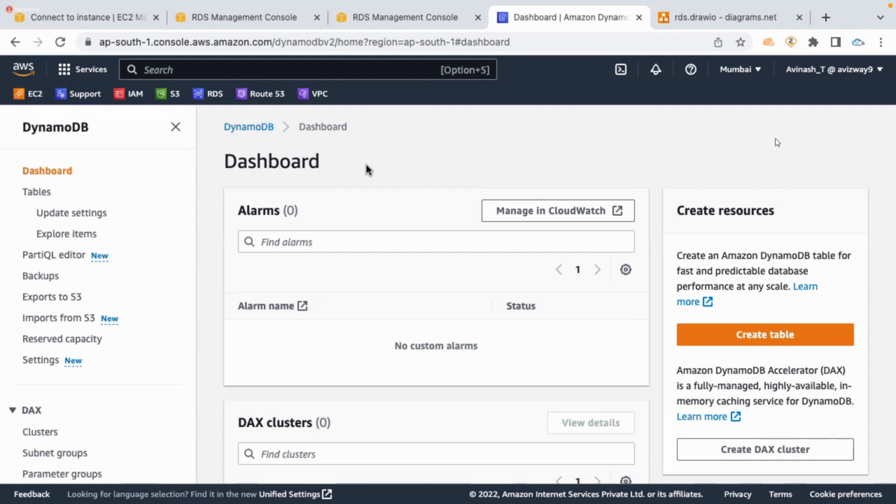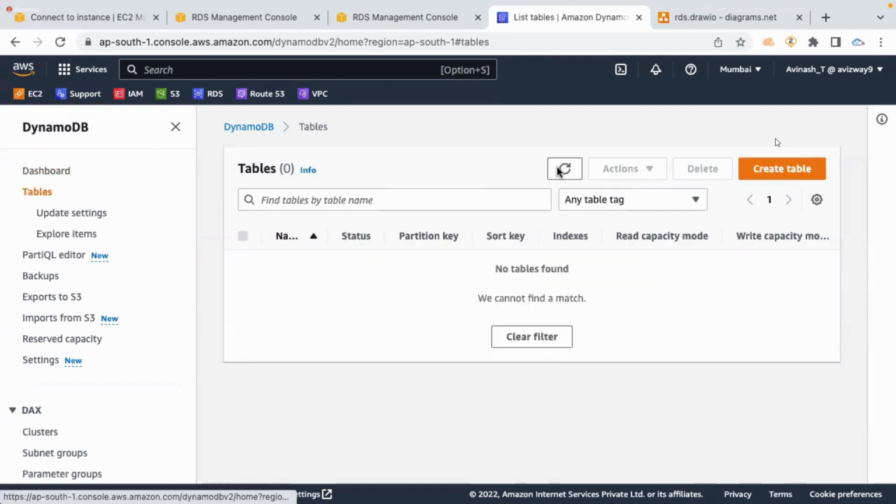Endpoints. VPC endpoints. Create an endpoint for DynamoDB, associated to your private subnet. The EC2 instances in that private subnet, without any internet connectivity, can also access these resources. That is the endpoint mechanism we can use with DynamoDB.